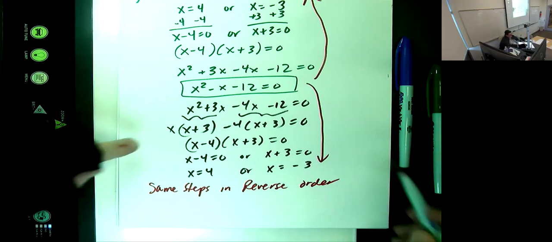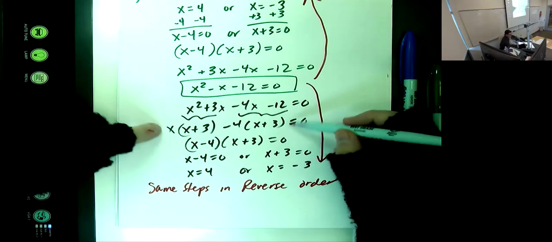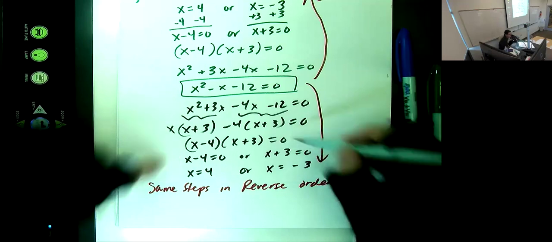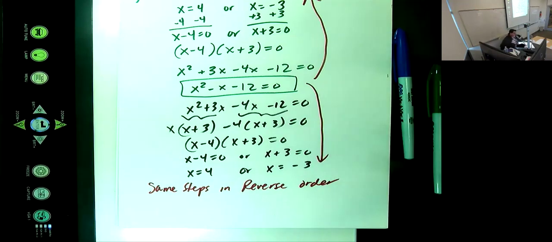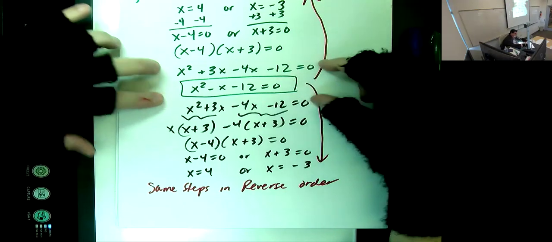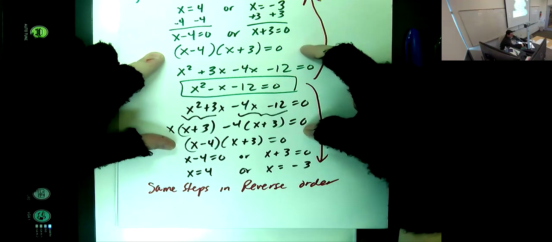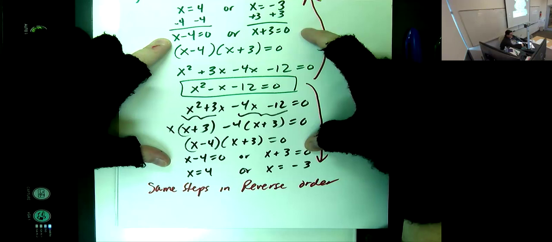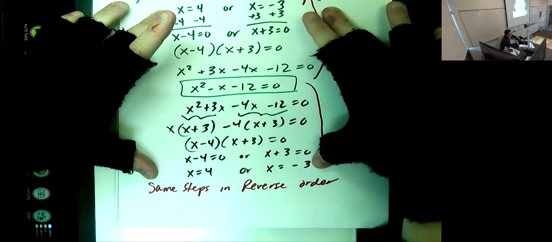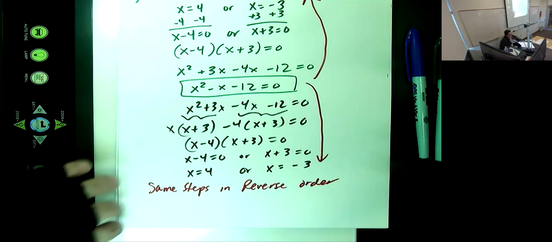But I could have shortcutted here, and not done this, I could have just jumped to that. You could have just jumped to that only because A equals 1, right? But if you work backwards, we got the same lines here. I got x minus 4 and x plus 3 equals 0. And then I got my solutions. They're literally the same steps, just going in the other order. You're basically undoing everything you did to solve.